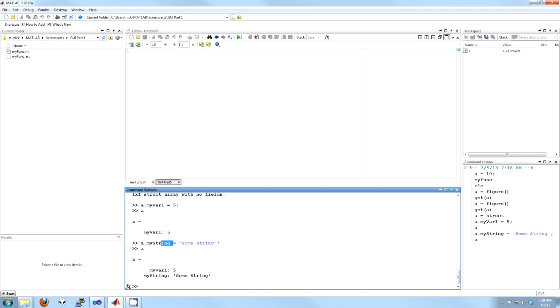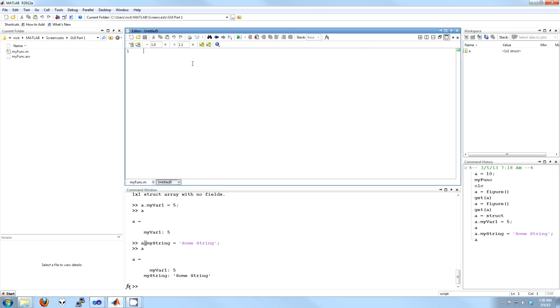It's not really anything that you can't do by just having many variables, but what this does is let us keep all our variables in one place fairly neatly, which will be important with graphical user interfaces when we do need to pass around some variables, but we don't want a function definition line which has, say, 10 or 15 inputs.